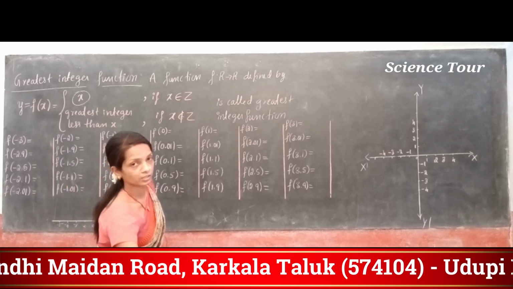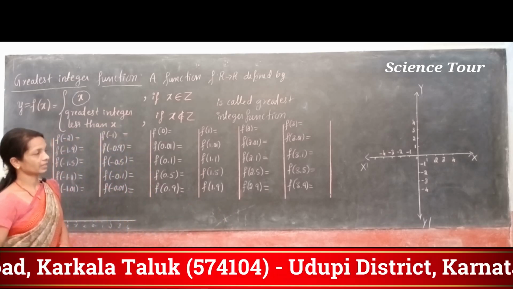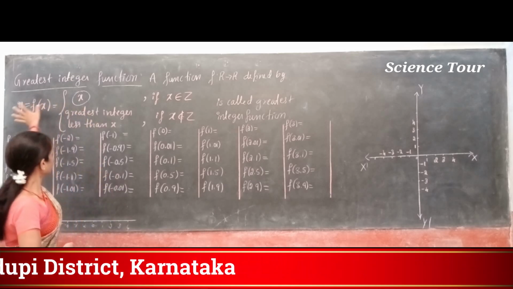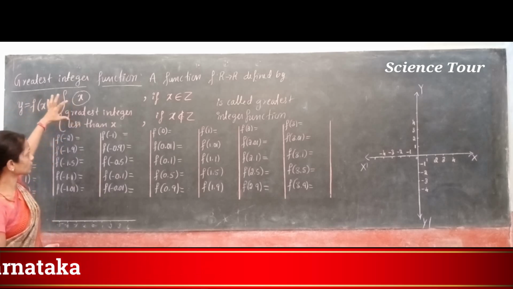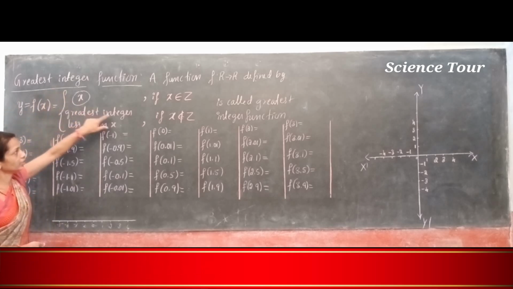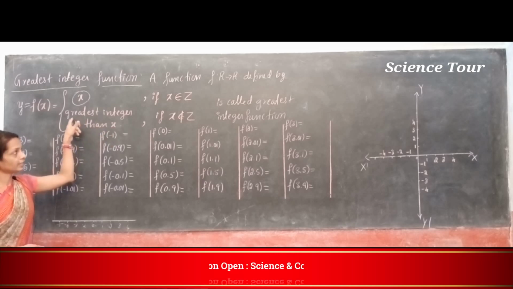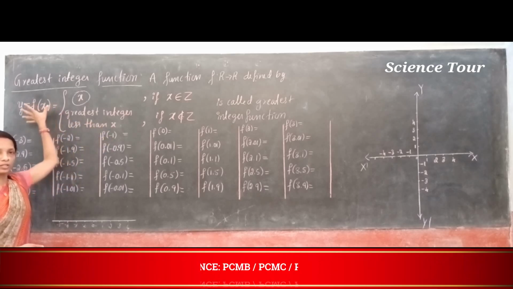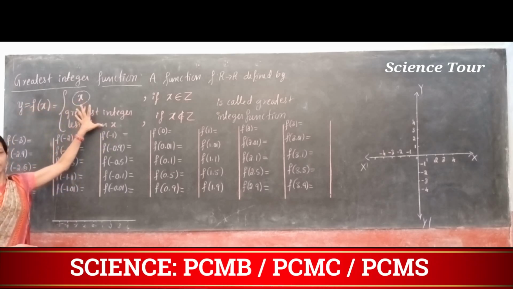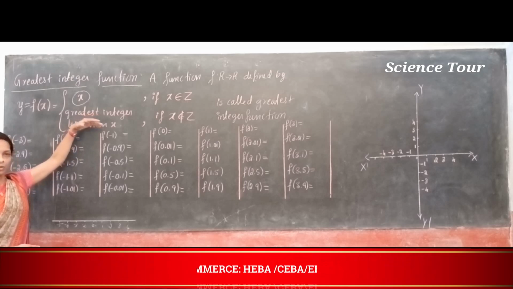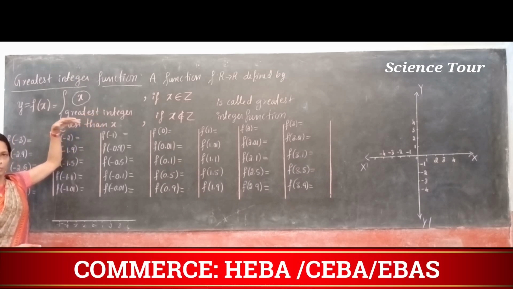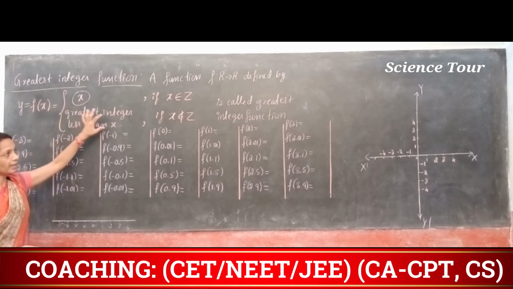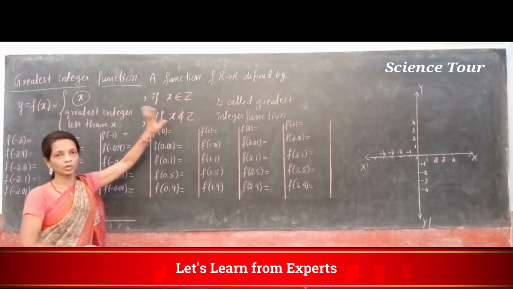And if it is not an integer, if you take a real number which is not an integer, then what will be the y value, that is the f of x answer. f of x you have to take like this: greatest integer less than x, the greatest among the integers which are less than x. How to find the value here? It looks complicated, but if you understand, it will be very easy. f of x equal to greatest integer less than x if x does not belong to Z.